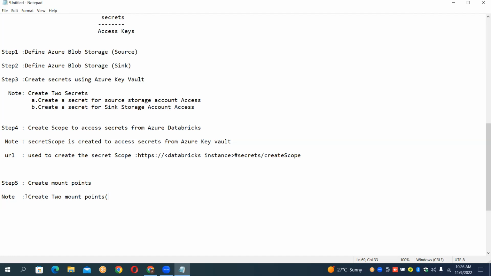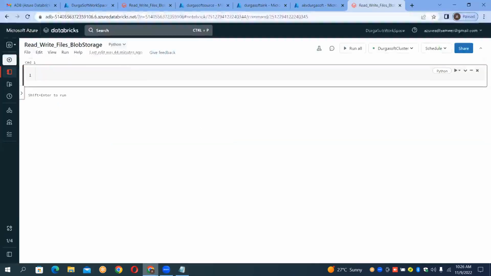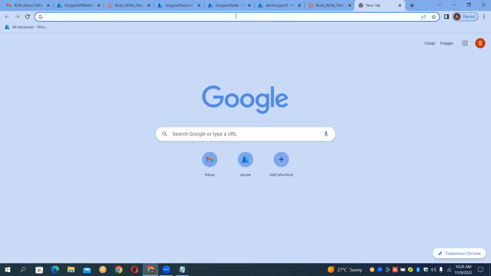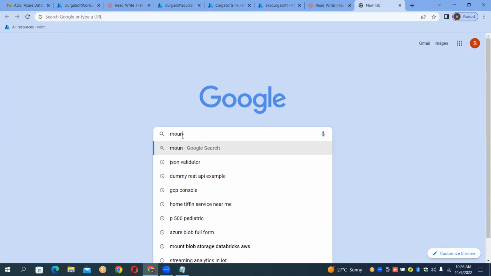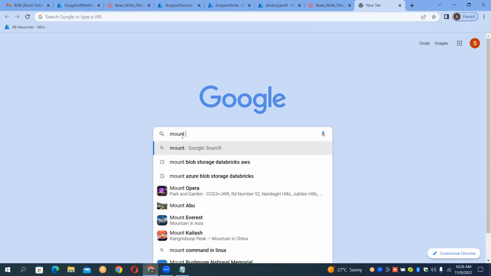Okay. Now just come here, the mount points area. Can you see here? Open a new notebook. Can you see here, guys? We'll have a code snippet. We will follow this code snippet even in real time, so need not worry about these codes because you can get them here. I'm writing up mount points, mount blob storage.